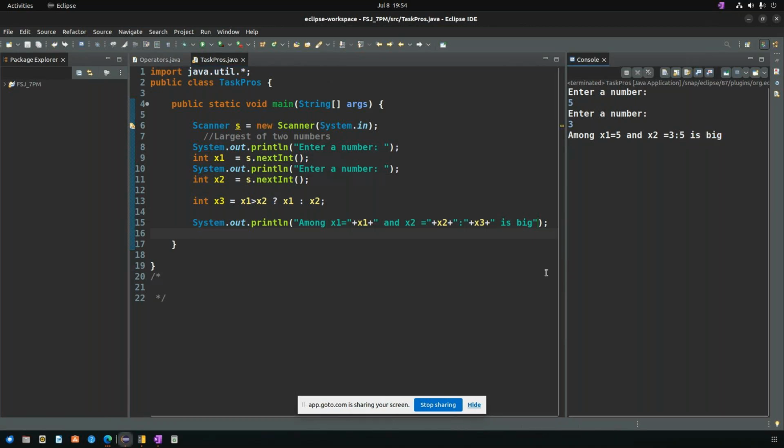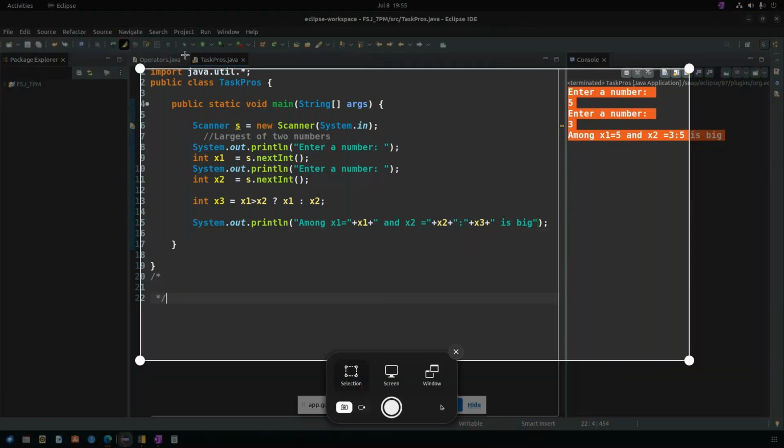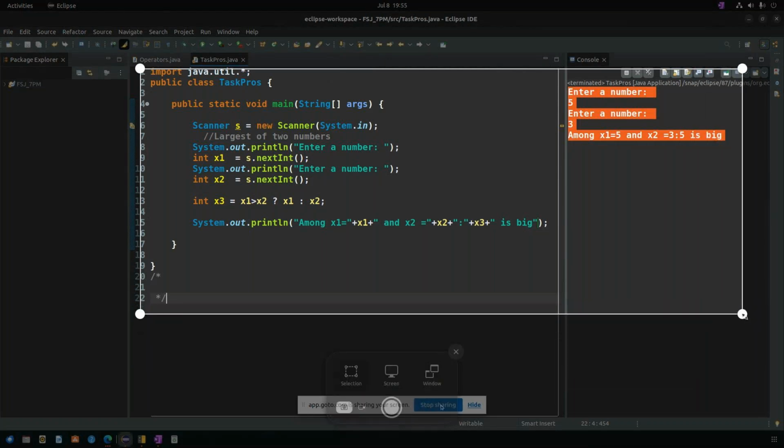In that way you are going to take things into consideration. This is how we work with the ternary operator.